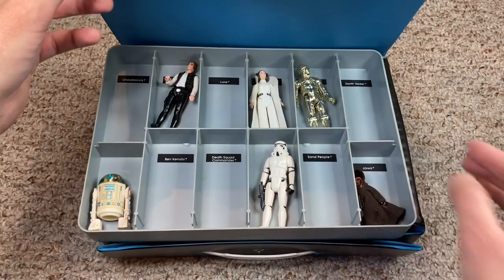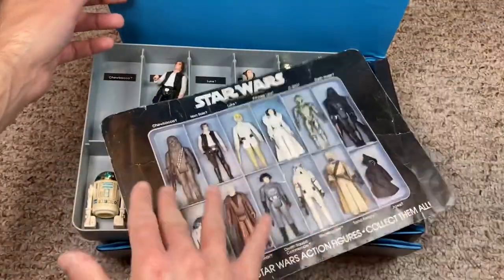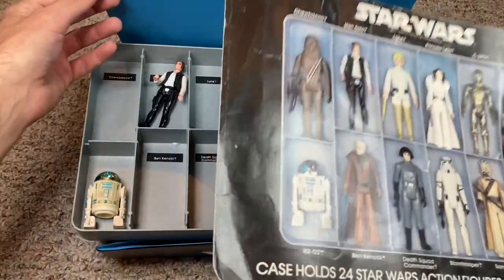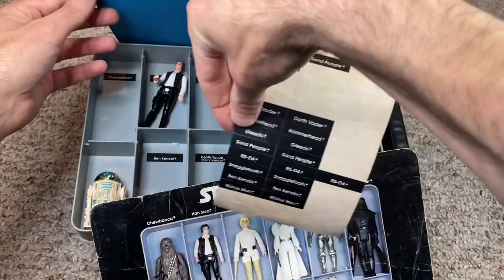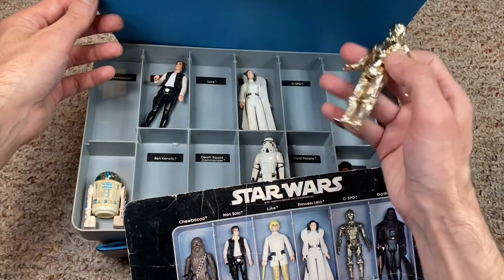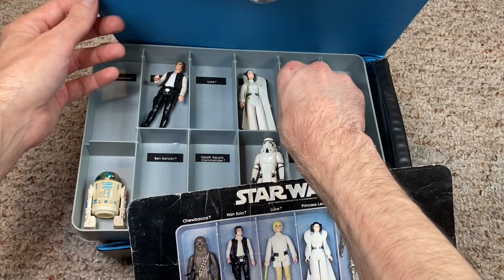The case artwork shows 18 of the first 20 figures released up to that time. Boba Fett would be released later even though he was featured on the insert included in the case. This colorful insert showed exactly where the figures went inside the case — you knew exactly where Han Solo, C-3PO, or Princess Leia were intended to go. Kenner also included a sticker sheet so you could plug in stickers for each figure's designated slot. That was up to kids, though — I can't say I always followed the pattern. Did you?